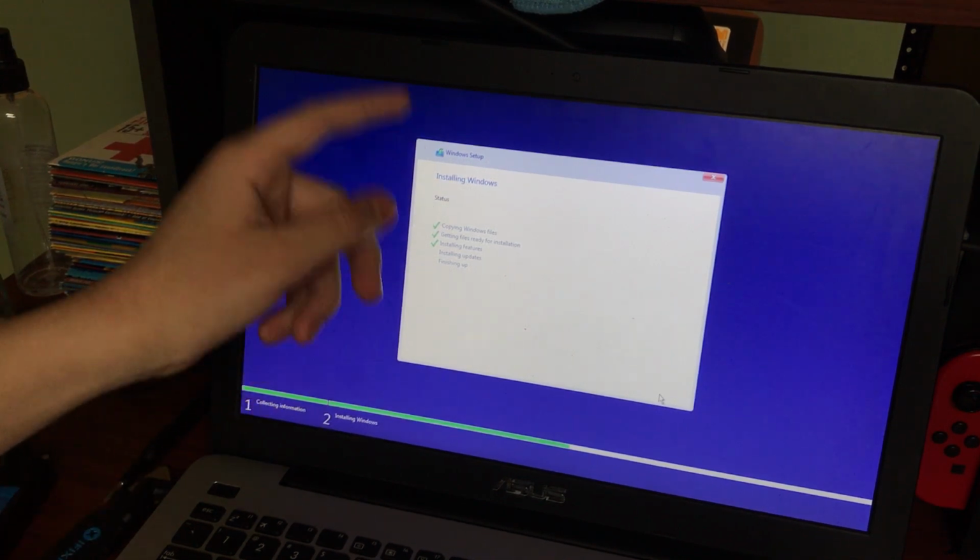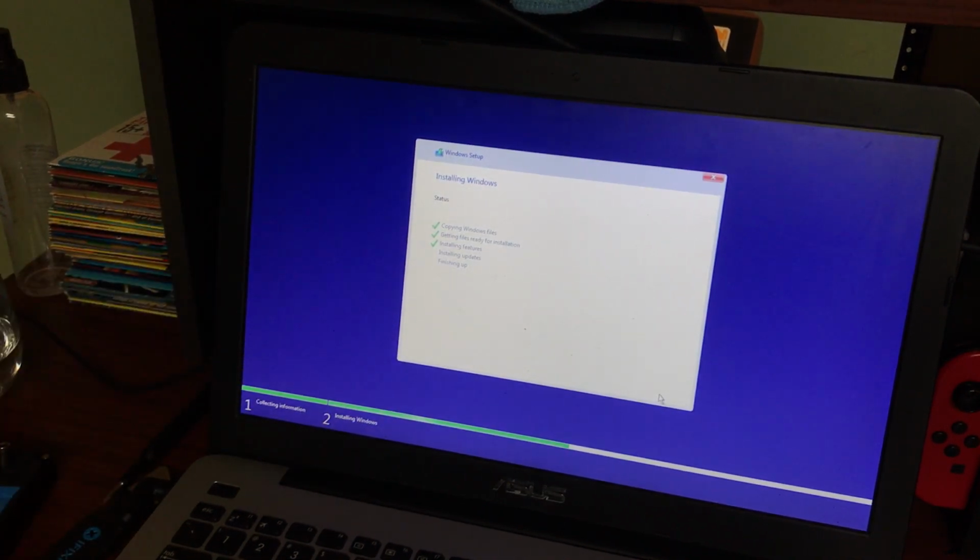Look, installing features just completed instantly, but getting files ready for installation took ages. It had installed 2 features. Features, Word, second feature, check mark.